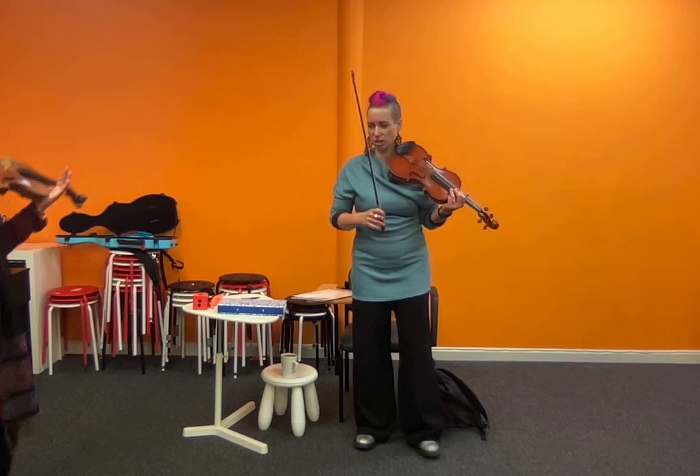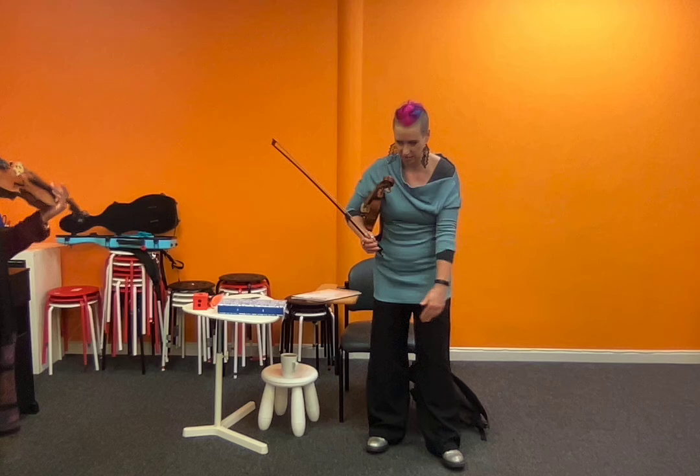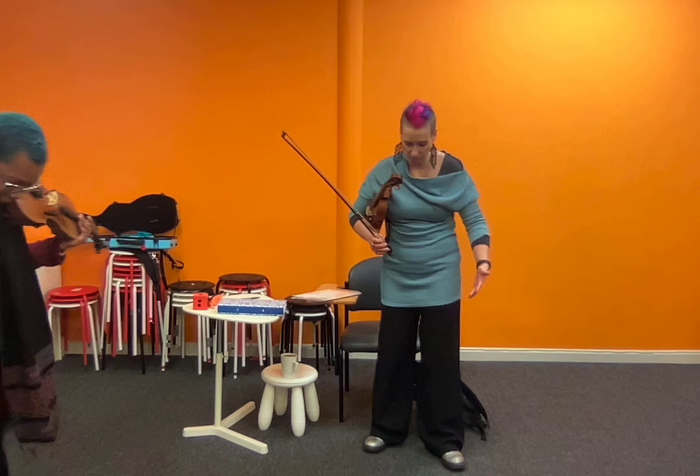But let's just review from rest position, feet, penguin feet. Just step your left foot so that the instep of your left foot is in line with the front of your right foot. So it's like half a foot forwards. And the point about doing that is that you have then turned your hips slightly towards your right.